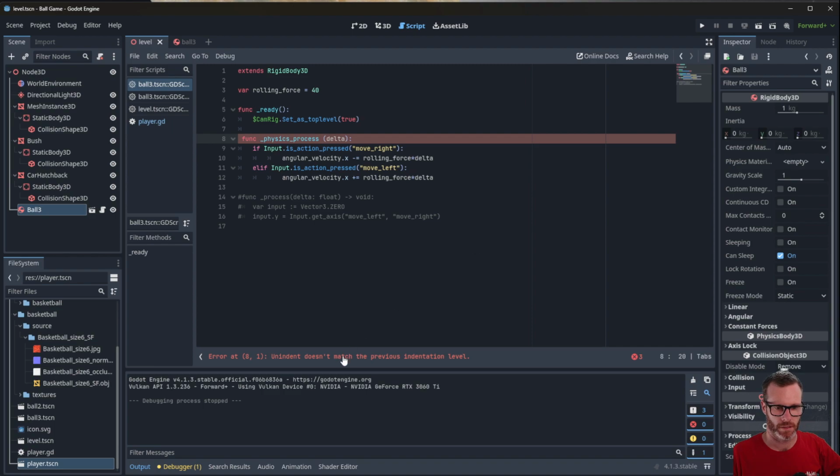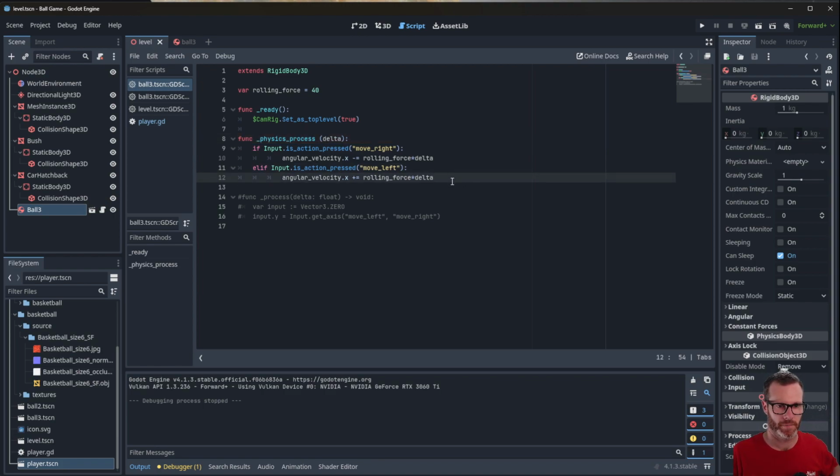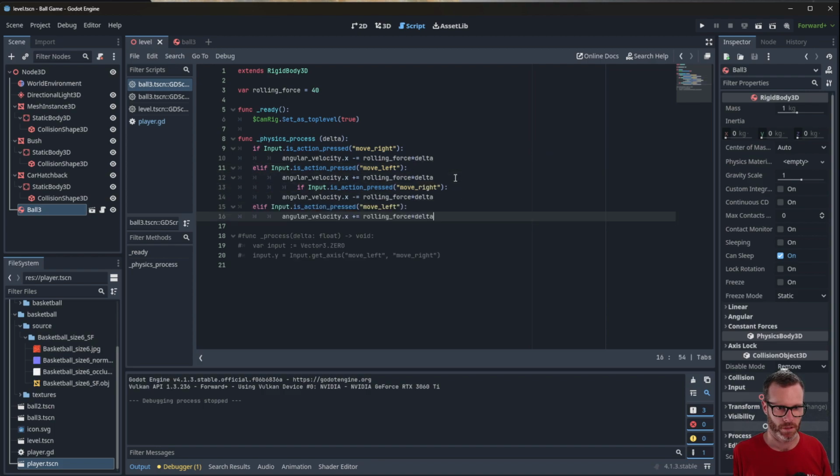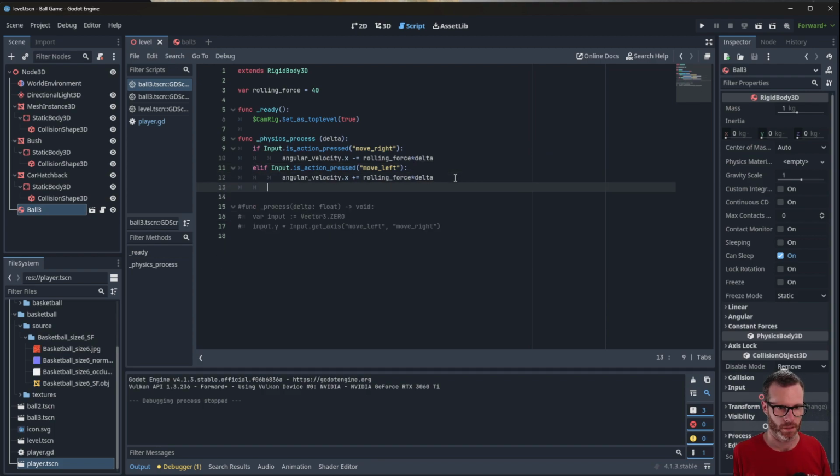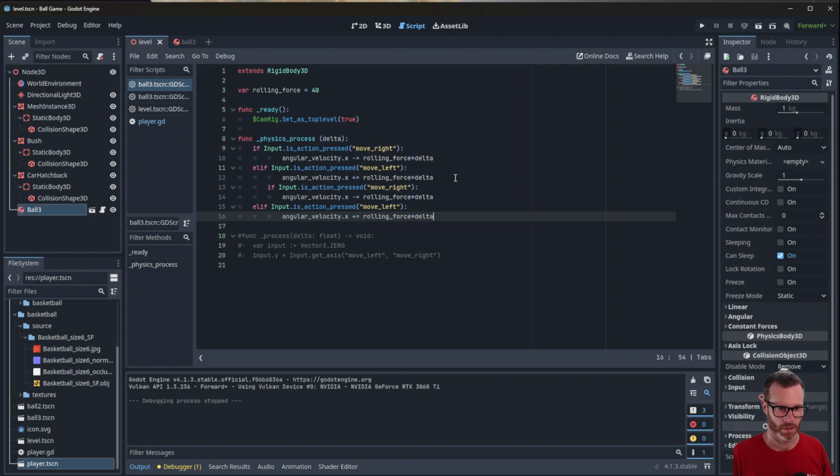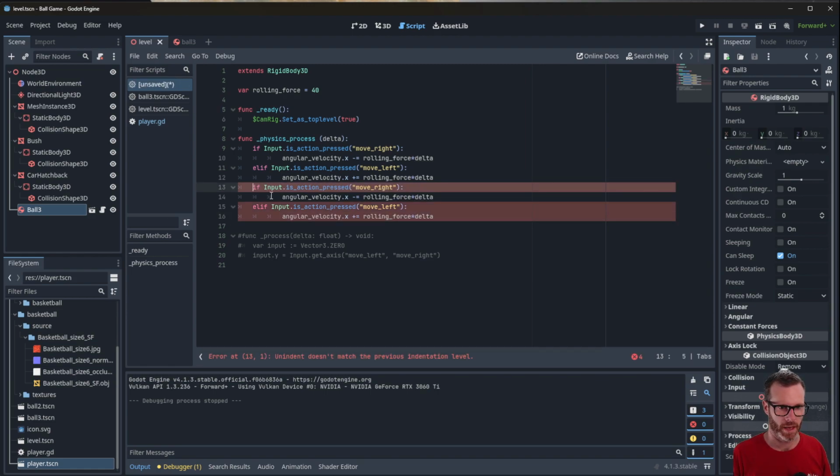What's wrong now? Unindent doesn't match the previous. Yeah, okay, that's fine. I want to redo that.